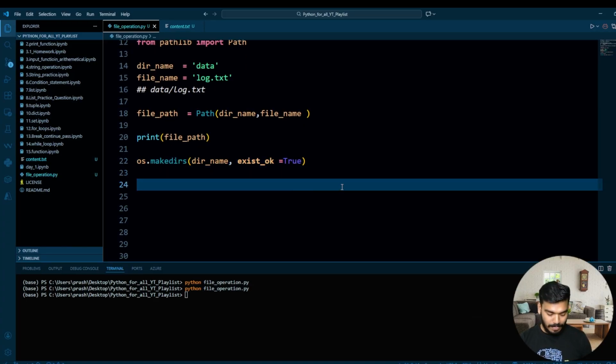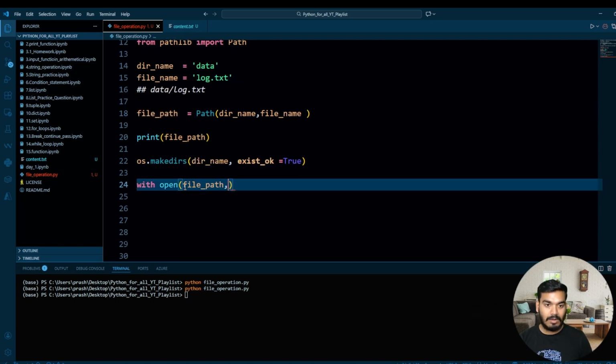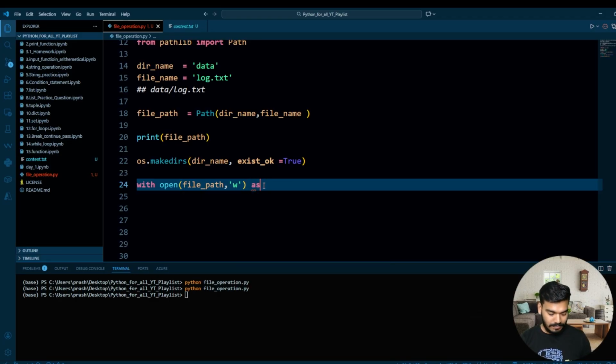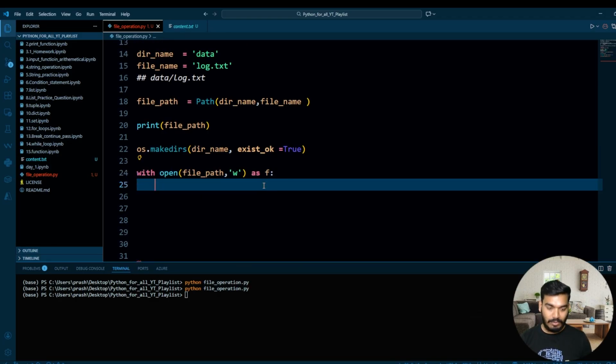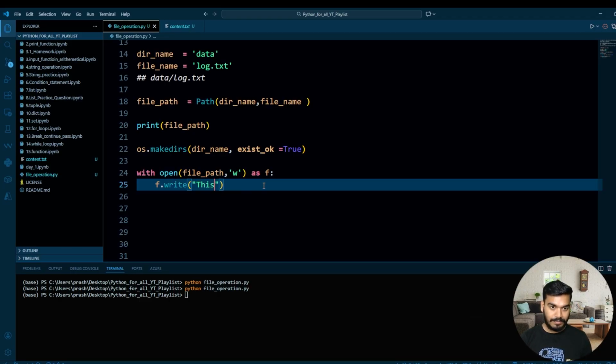Now I write with open, and over here I will pass this file path, comma, and I want to write, "w", as f, and then f.write. This is the second file under the data folder.